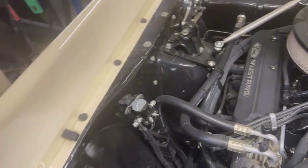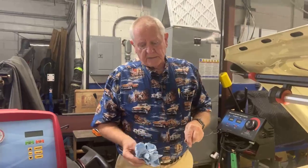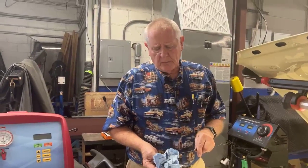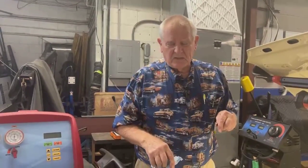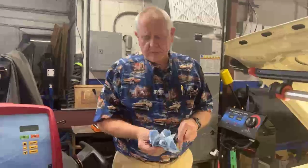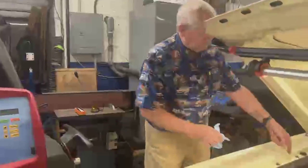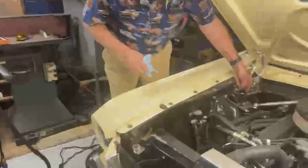My neighbor next door is a transmission specialist, and he always leaves the motor running while he does this. If you're going to do that, be sure you don't burn yourself because it's down there by the exhaust. Then you pull it back out again, and you check to see if it's on the full level. So now you can see on this one, it has low at that little dot there and full at that little dot there. And I'm full.